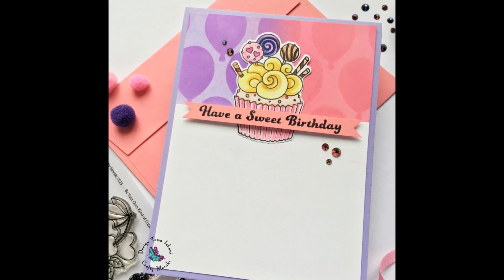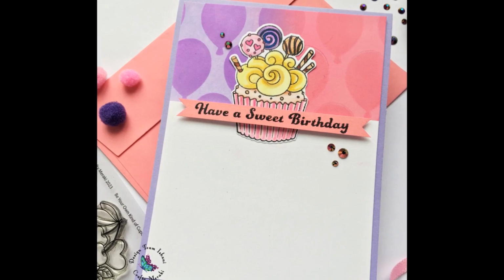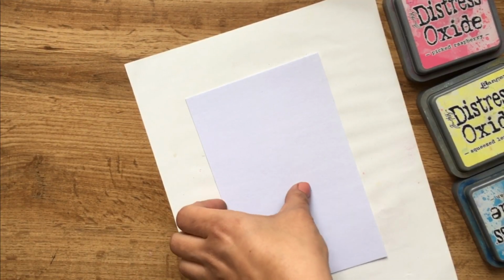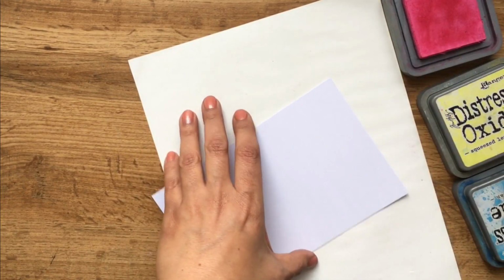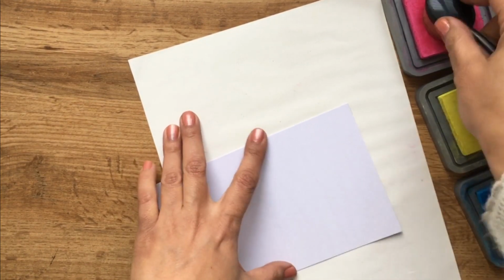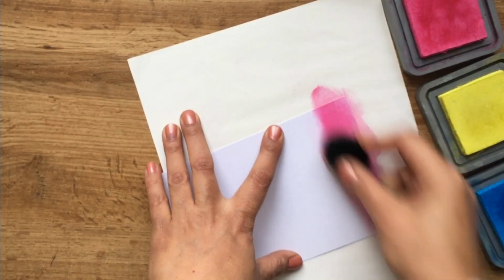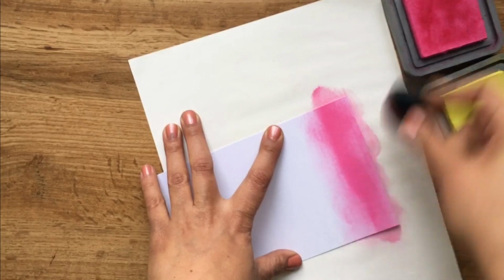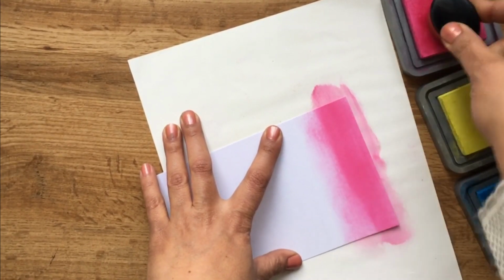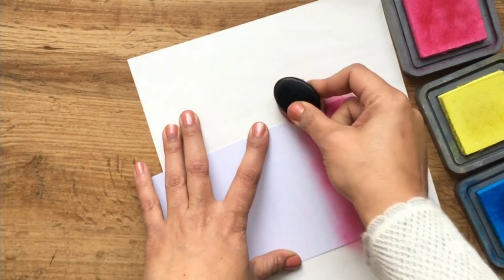For my next card also I'm going to use balloons, but this time they will be in the form of a die. This card will be a mini slimline card, so I take an appropriate size white card base on which I am going to do some ink blending. I'm giving you tips on what color to use for the background, but I must tell you that I also sometimes get stuck for which color to use. But for that I have another way out. When you don't know what colors to use for the background, go for the rainbow.